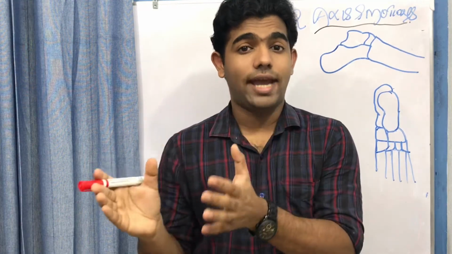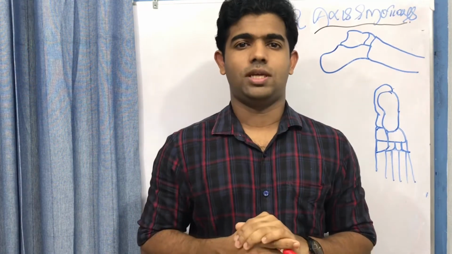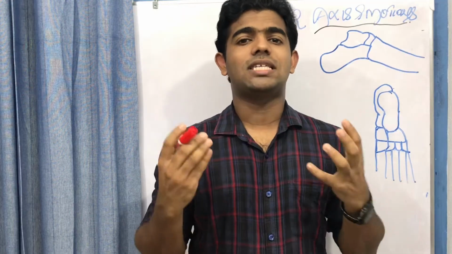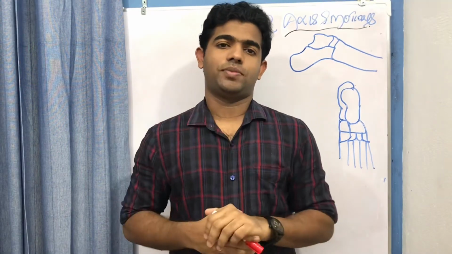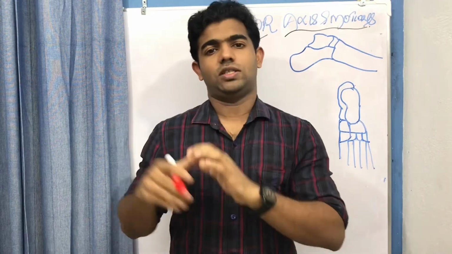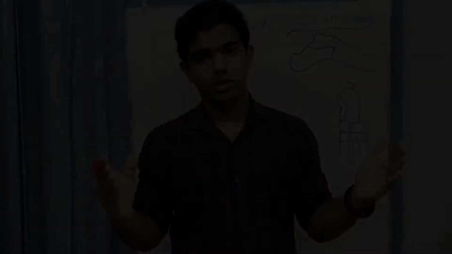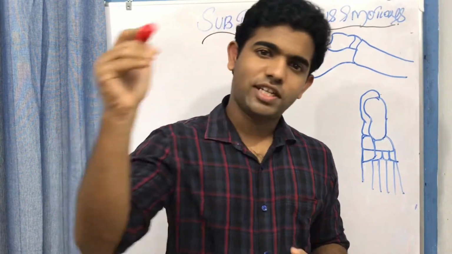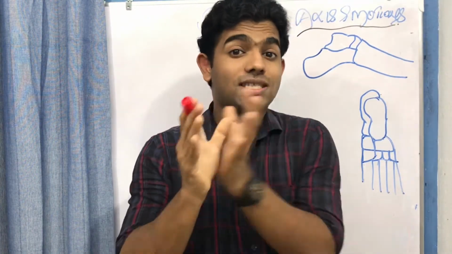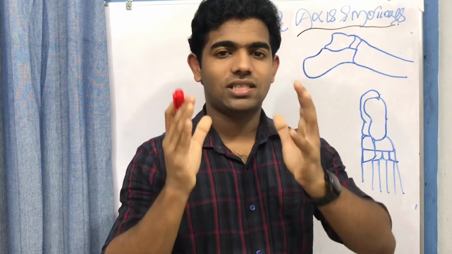It is in fact a bit more complicated than the ankle joint or talocrural joint, because you know that it already has three articulations, three articular surfaces. So what will be the motions in the subtalar joint? Let us find out through this discussion, in the most simplified manner, what the motion in the subtalar joint is.